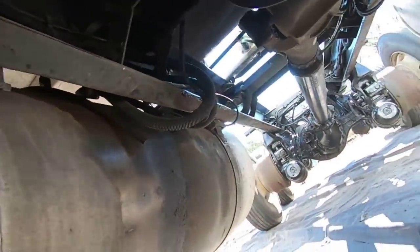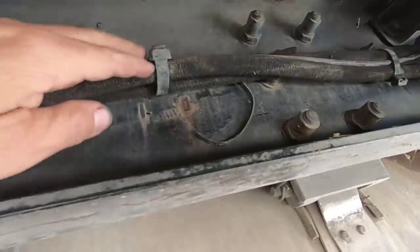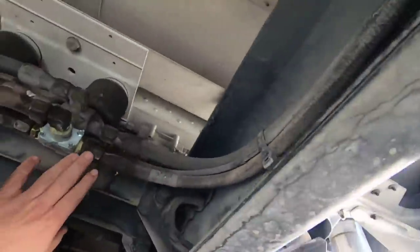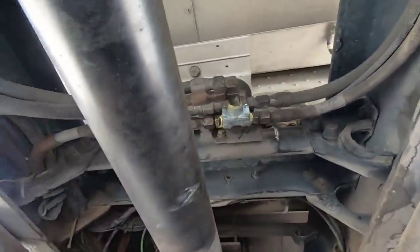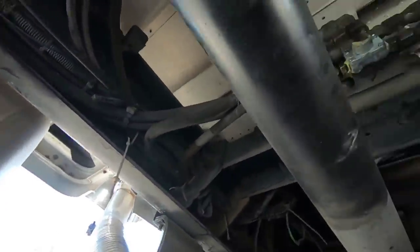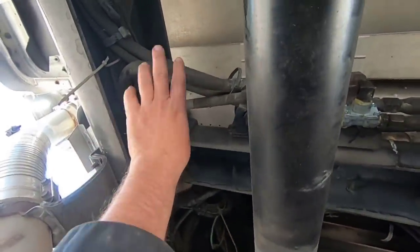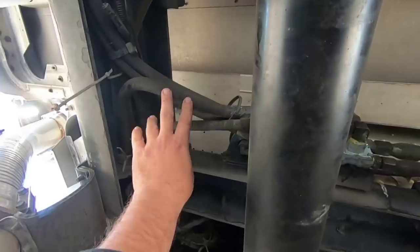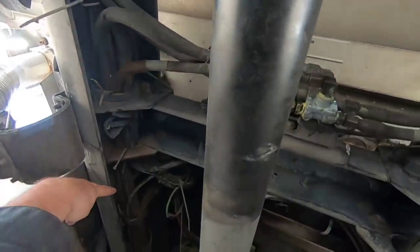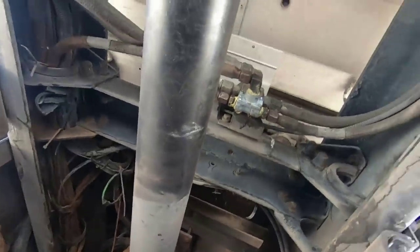And there's no easy way to do it. So these are the lines right up here. These are the fuel lines. And they come across there and then go over to the other tank over on that side, and then the two fuel lines, one is the draw, one is the return, go up to the front. And there is no easy way to do this, so let me crawl back out here.